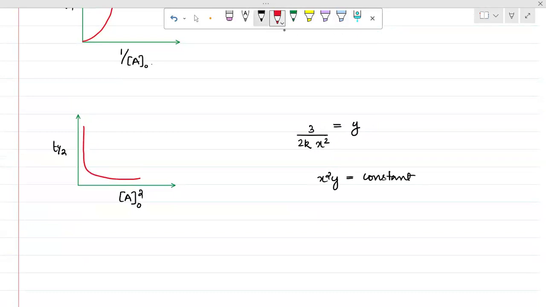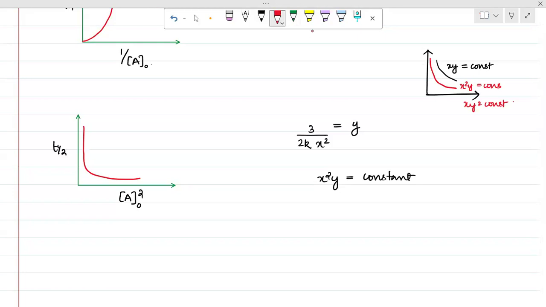Okay, so I had covered this in the basics as well. If you have a graph and if it looks like this, let's say this is xy is equal to a constant. If it is slightly deeper, like this, like this will be x squared y is equal to a constant, or xy square is equal to a constant. All right. So with that, we have completed our kinetics of second and third order reactions.